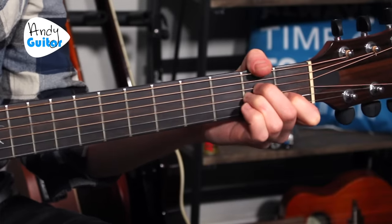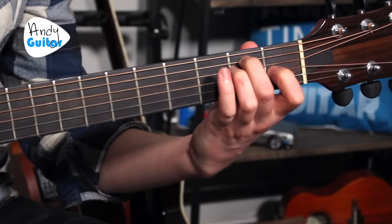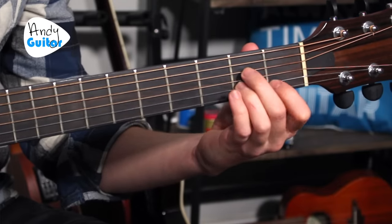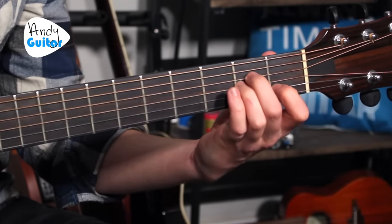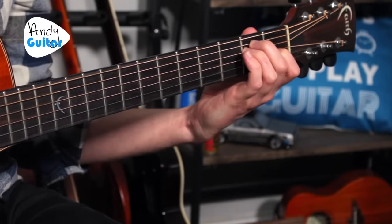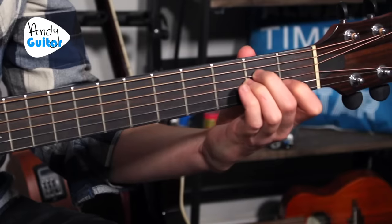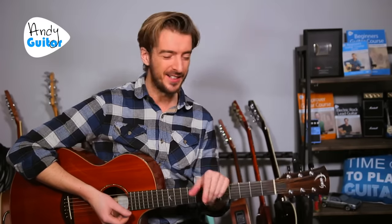The last bit is really simple — A minor to an E major, which is the same chord shape but we move everything up by one string. When I do that, I'm not lifting my fingers wildly because that would make me lose the shape and slow down the chord change. I try to slide my fingers up as much as possible, kind of maintaining the shape. Lots of drilling of just this change will really help, getting used to this new skill of learning the guitar.